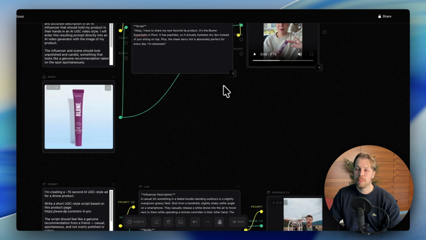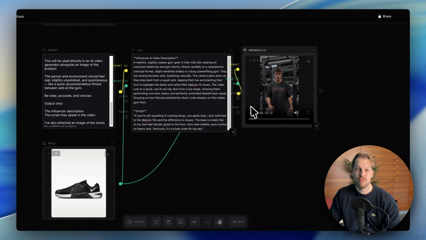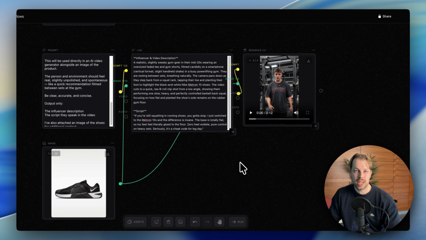So the more variables there are, the harder it gets for the AI, but even with these gym videos where you do some squats or movements, it still works if you try it a couple of times.